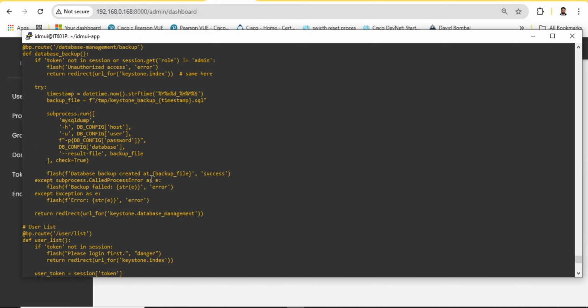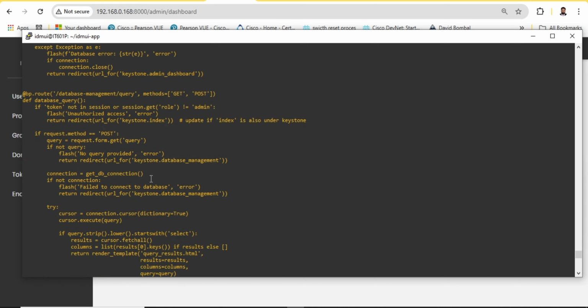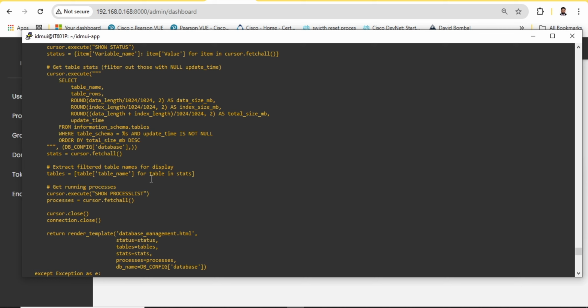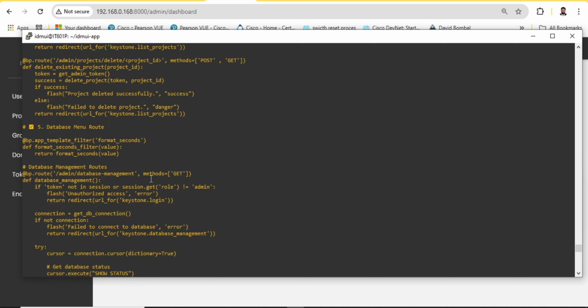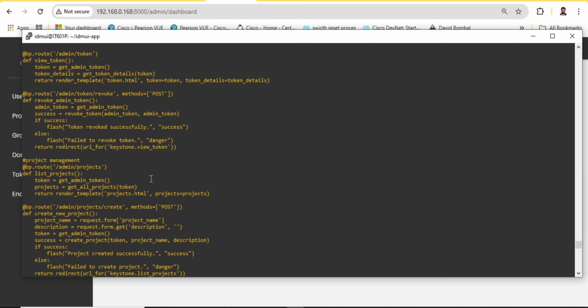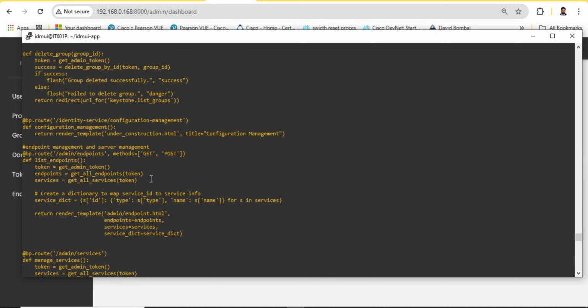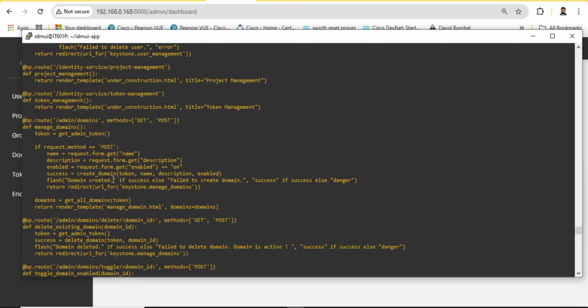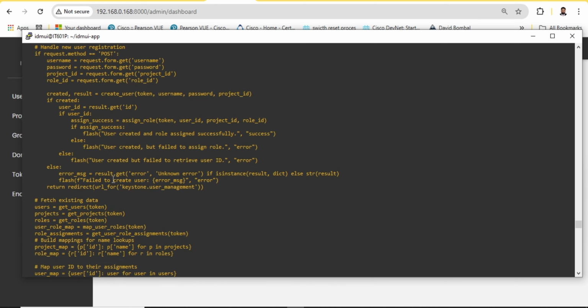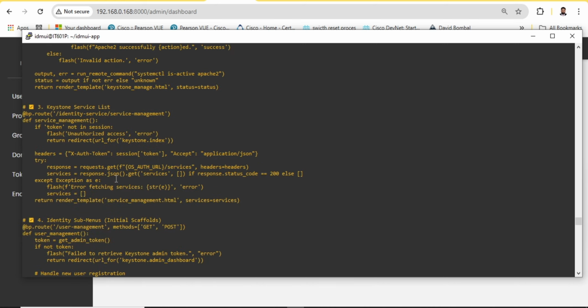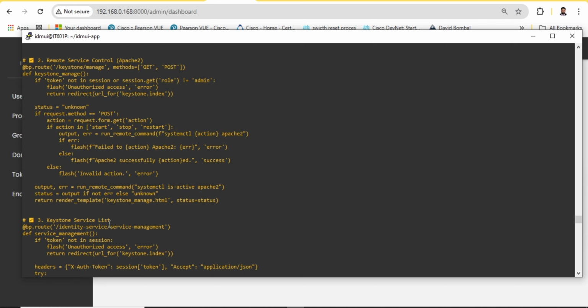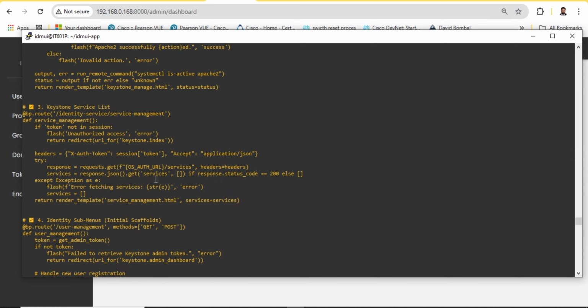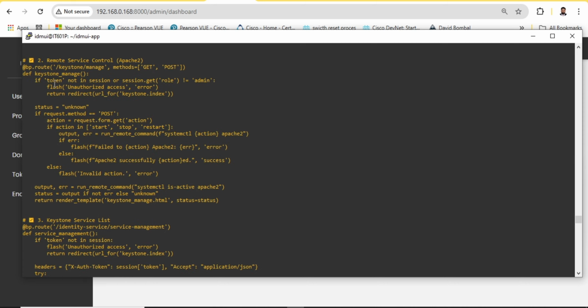So in the routes we can see those commands which run the Keystone service to start and stop. Here let me show you where that command is, very quickly. Service management, this is user management, Keystone manager here.